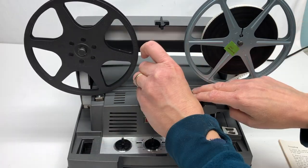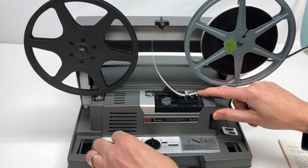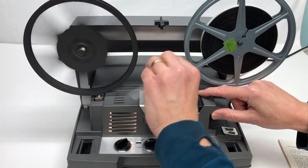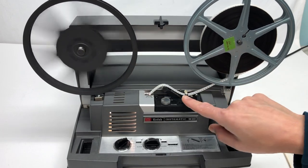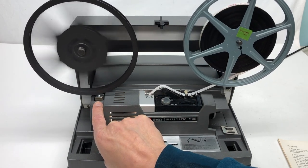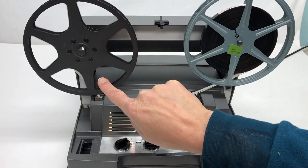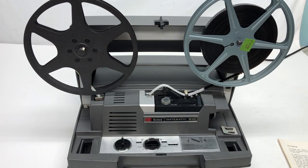Because I can't lock the guide roller down anymore, I'm going to put the film underneath it and keep about six inches out, but I'm going to hold it. I'll hold it right here as I turn the motor on and turn the function dial to normal. I'll put the film lead into the slot — you can see it's starting to go — and at some point it'll start to come up and catch on the take-up reel. There it is — it caught and wound itself up. That's unbelievable — it actually worked.